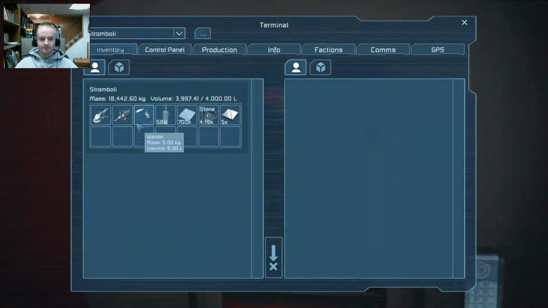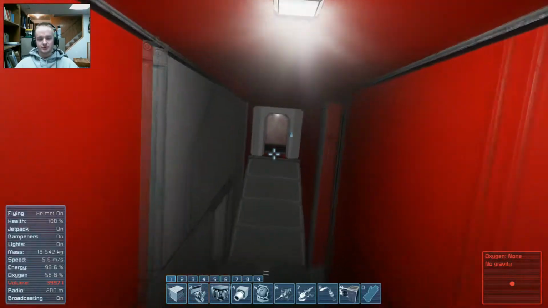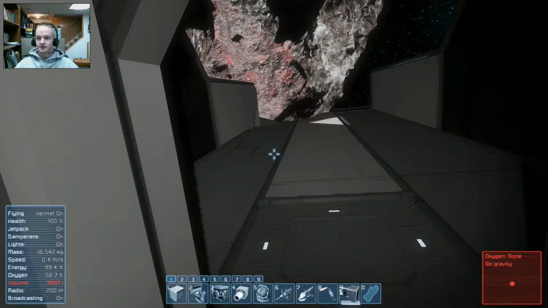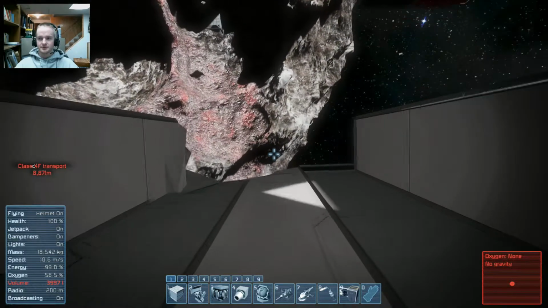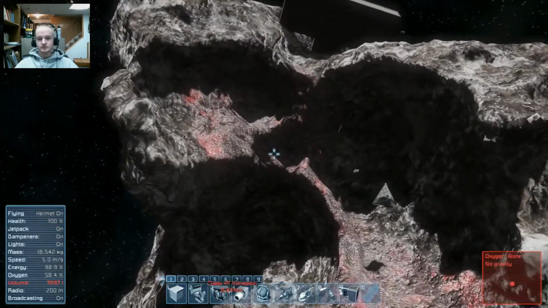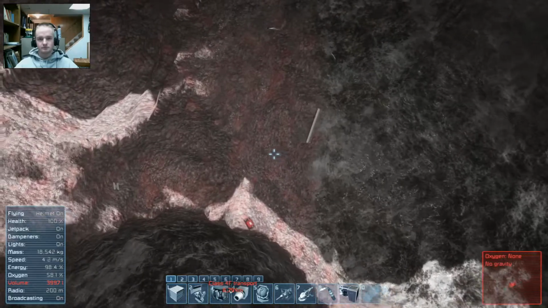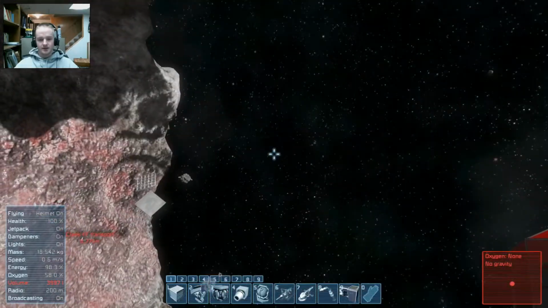Alright, filled up. And I have so much stone. I might just send it flying off into the distance. Oop, game seized up a little bit. There it is. It's so useful, though. Whoa, there's all sorts of stuff floating around out here. Was it me? I don't know what happened.